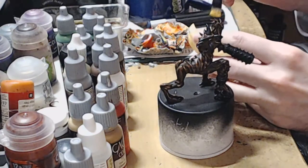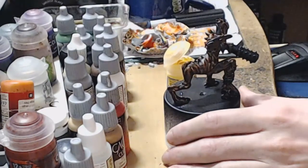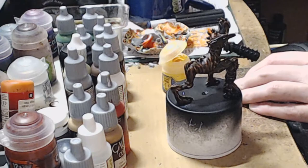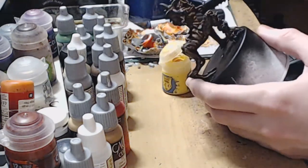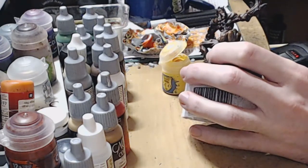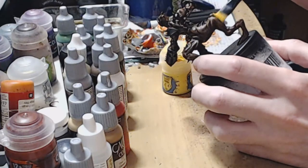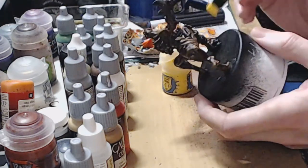So, let's see. Let me get some paint out of the lid. Yeah, there's a bit in there. So this is going to be a very, very light dry brush here, because we don't want it to look yellow. Which is weird, since I'm applying yellow, but I'm sure painters among you out there know what I mean. This is just for the very corners and tips. So, very, very light, just over the spots that we want it to be in, not every. Way fainter than we were with the orange before.